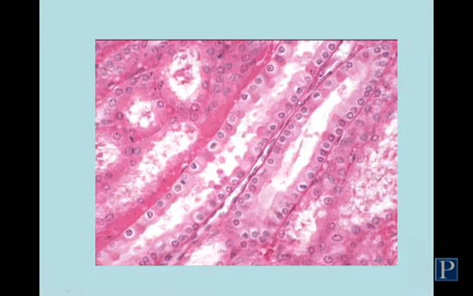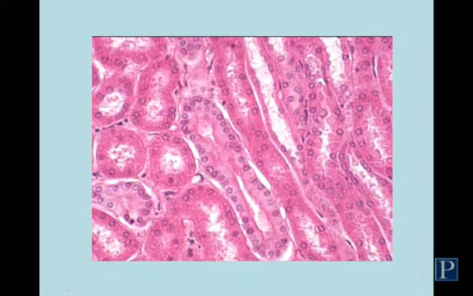This is a section of the medulla showing the collecting tubules, what they look like in longitudinal section. And again, in longitudinal section, you really get a good idea of how tall these cuboidal cells are. They're almost columnar in morphology. And again, you can easily see the lateral borders between the cells, making it really easy to distinguish between cell types.